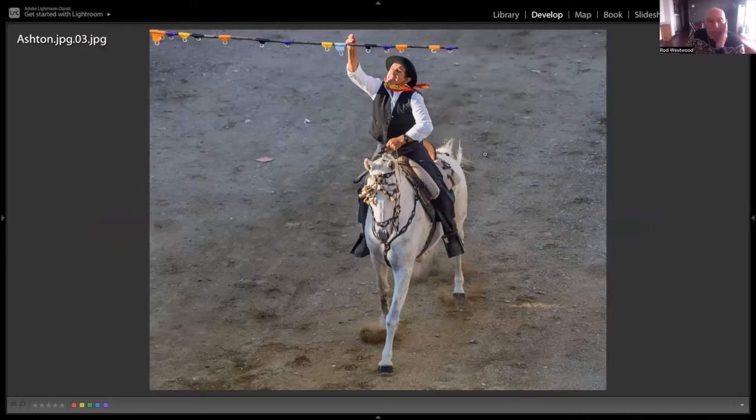This, I don't see a lot of action here. Again, you could have dramatized it more with a slow shutter speed, because I know they're going at a fair pace when they go through there. But that looks a bit static, yeah.